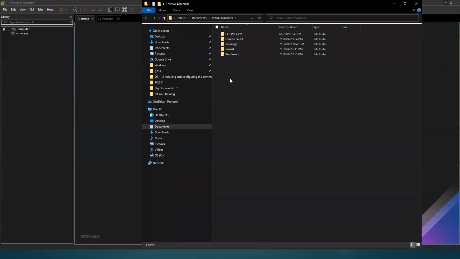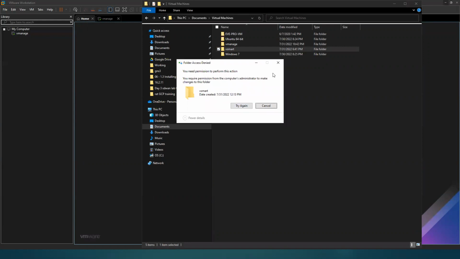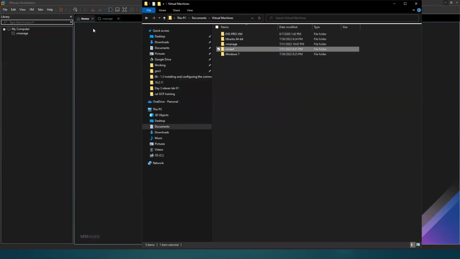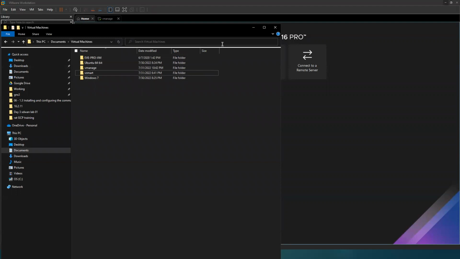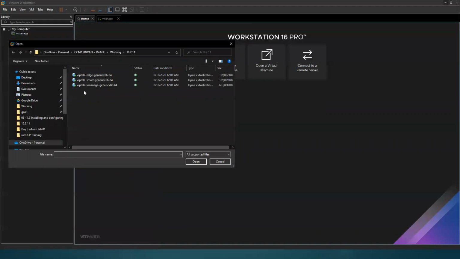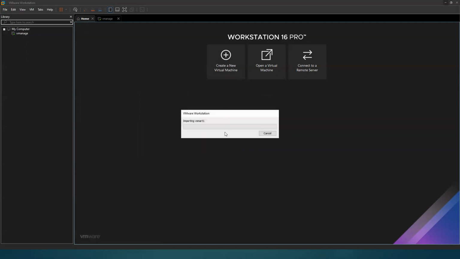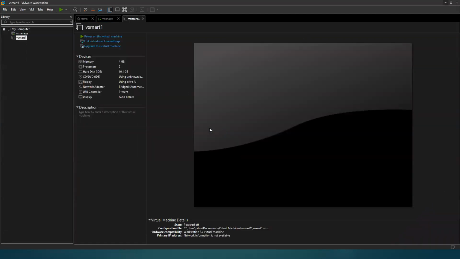VMware. Oh, it seems that one old image is there. Let me delete this. It seems it is in use. Well, there is some problem. But if you have such a problem, then what you can do is, while importing this vSmart, you can give it the name vSmart 1. You can just change the name. Try import. Now it is importing. Some name conflict was there. Some old file was conflicting.